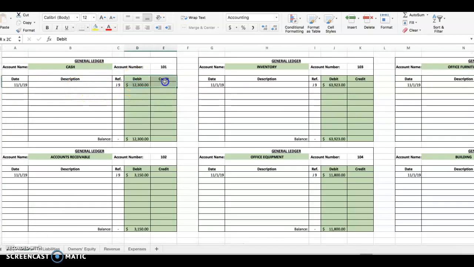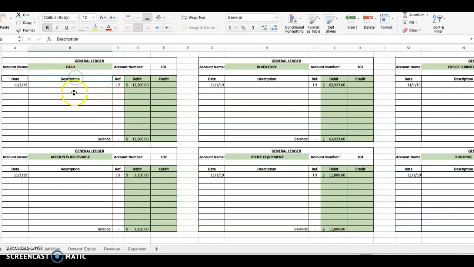Not only do we have a debit side and a credit side and this little T account area that I just mentioned before, you also have a place for the date, and this would have come from the journal. Whatever date we have in the journal would end up in the ledger. This is a carryover balance from last month, actually, and this is now going to be using this little column called the reference column, REF. This would have come from J9, which stands for journal, page 9. So this $12,300 would be found back in the journal on page 9. So that's what that little REF column is for.